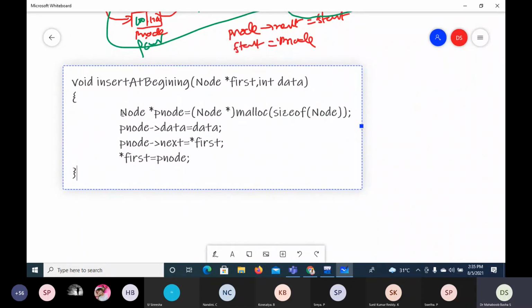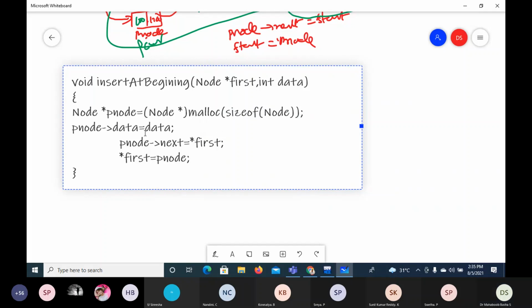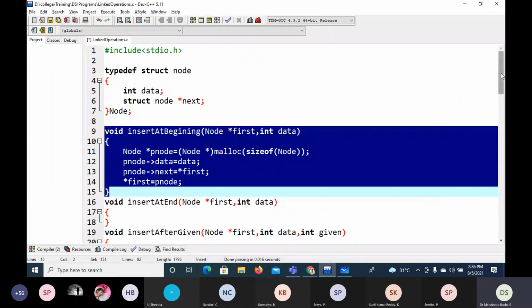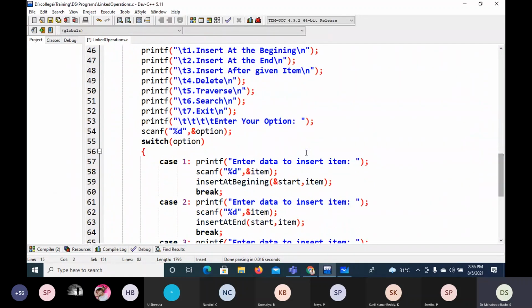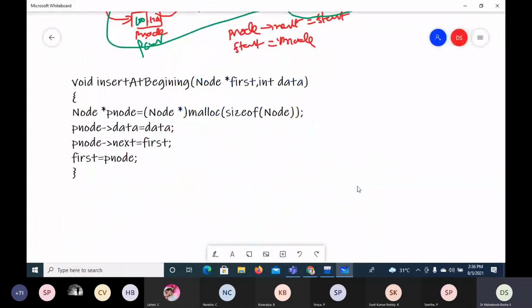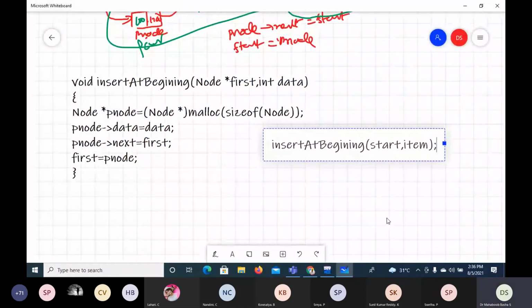So I'll do some correction here. I'll take it in the beginning because it is taking some space. This is why it is not working. That is important. So this is actually first. Initially it was changed. So this is first. Now I'll reduce this space here. So this is one code I have. Then I'll take this code where I was not giving this. So I'm calling this. So this is the statement used to call. Now this is in main, it is there.